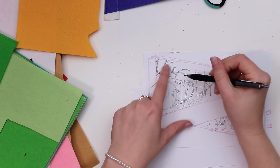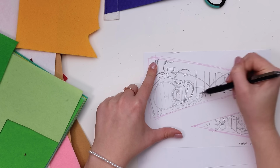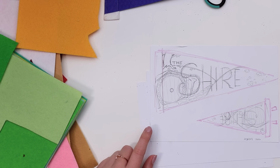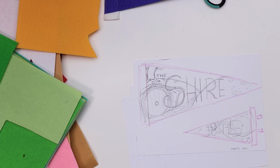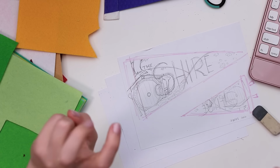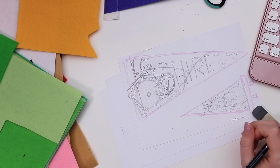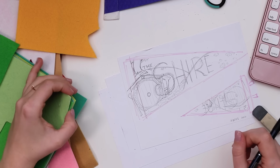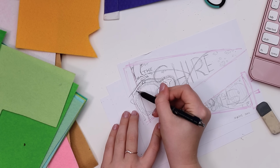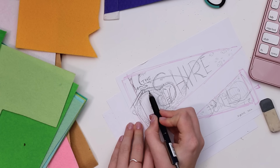But this also might all end up being filled in, because I want it to have a thick border around it. Oh yeah, that looks way better with the brick. I was like, something looks blah. See, I got to think about it while I'm drawing these details. How am I gonna do that with simpler shapes, you know? It's kind of hard to process, but that's why we sketch it first.